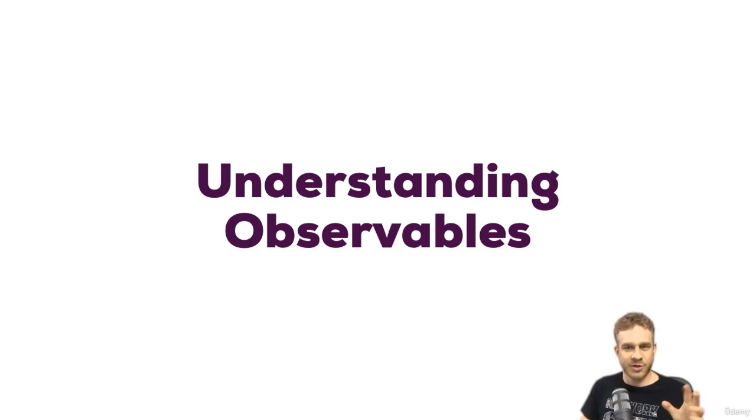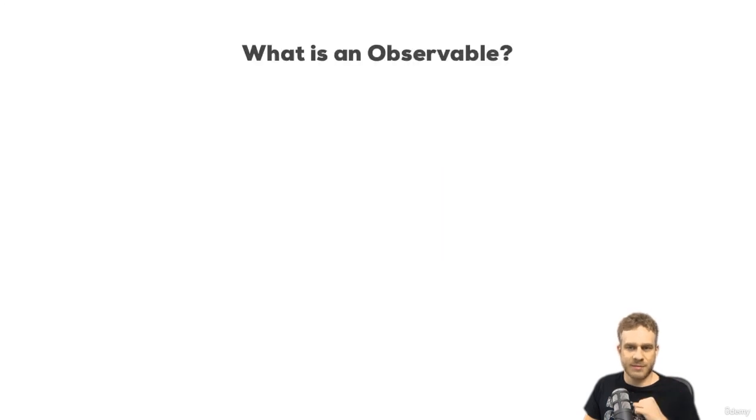In the last course module about routing, we had first contact with observables. Now, I want to dive deeper into observables in this section. Now, you could create a whole course about observables, so we're not going to dive that deeply into them, but I want you to understand what observables actually are and what you could use them for and why Angular uses them. So what is an observable?